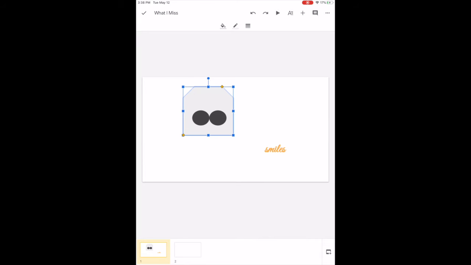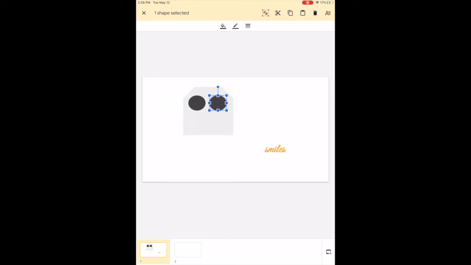And then I made these faces. It's kind of like this for my drawing, but it's all these different parts, and if I want to move it over here to this side, I got to move everything by itself unless I group them together. How do I do that? I'm going to select one and hold down for a while, and it kind of highlights, and then on the top it says one shape selected. Then I tap on the other eye and then the head, and then it says 3 shapes selected. Then I'm going to hit this icon next to the scissors on the top, and that's going to group it together. So now if I click on one, everybody moves. So that's really helpful. That's grouping.